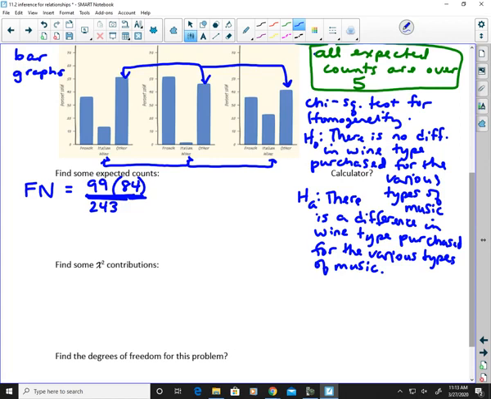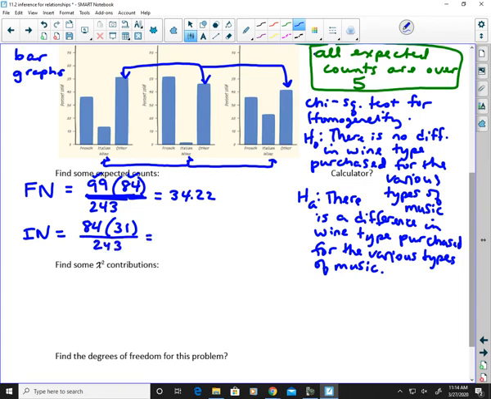So really, that formula, I put the column total first, but the row total and the column total multiplied by each other, divided by the total, is really looking at what percentage you thought would be in that category and then multiplying by either the row total or the column total, whichever one you didn't use, to see how many you expect to be in that area. We expect 34.22. And then if we have our Italian no music, we expect 84 times 31 over 243.